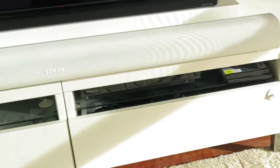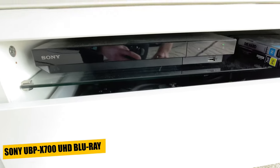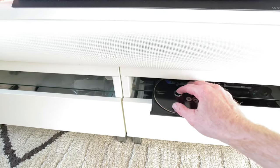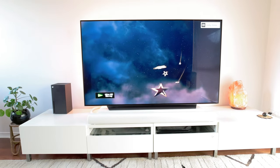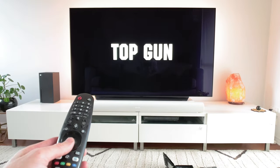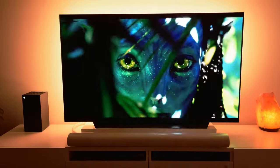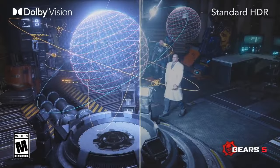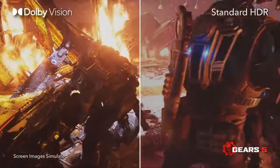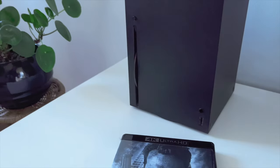Hiding in this shelf is a Sony Ultra HD Blu-ray player — I believe the model number is the UBP-X700. I have a small collection of UHD Blu-rays. Streaming is perfectly serviceable but for some movies I wanted the best quality picture and sound to make the most out of the TV and speakers. For this, an uncompressed Ultra HD Blu-ray can't be beat. The sound is certainly where you'll notice the biggest difference but the visuals can be cleaner too. I got a separate player because although the Xbox will play Ultra HD Blu-rays and supports the premium HDR Dolby Vision standard via streaming apps or games, its Blu-ray drive does not support it — hence the separate player.